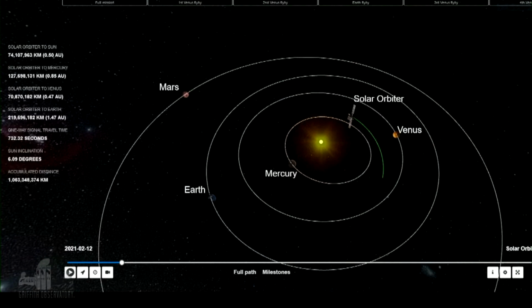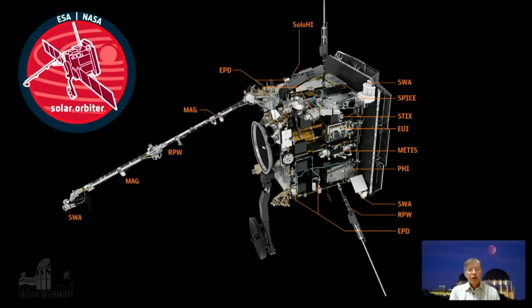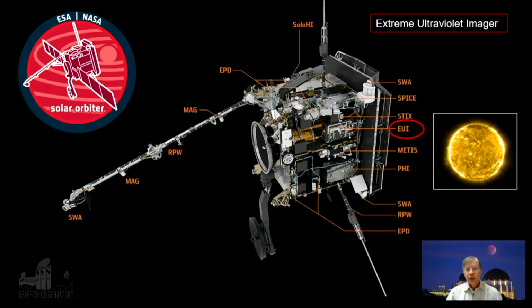This spacecraft has a lot of instruments, and we're going to feature 3 of them because they were very instrumental to observing a coronal mass ejection, which is an enormous eruption from the sun. One of the first instruments is the Extreme Ultraviolet Imager. This captures layers of the atmosphere just above the visible surface of the sun, or what we call the photosphere. It looks very pretty, but it's in ultraviolet light.